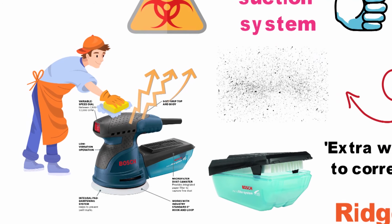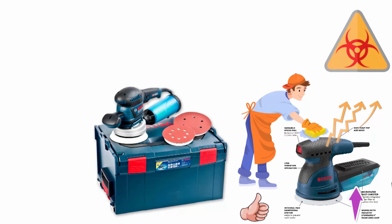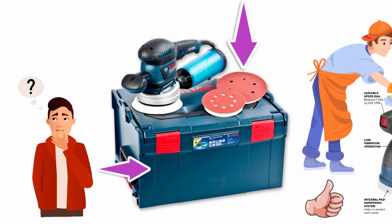The dust bag is also easy to detach, emphasizing user convenience. This kit is complete and can be used out of the box, as it comes with sanding discs that get you started right away. Need to take your sander outdoors? No problem. A free casing allows you to package the sander quickly and conveniently, and be on the move.